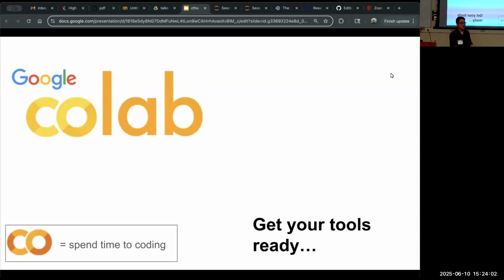Has anyone here ever used Colab, or who has not used Colab? There is one person. No shame in that. Do you have a Gmail account? No. Okay, well, start creating a Gmail account. I don't really know if you can access Colab without Gmail. Try it out, and we'll see how it happens.